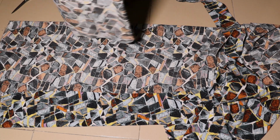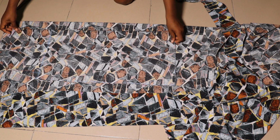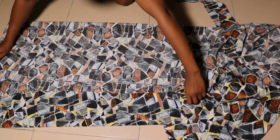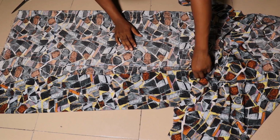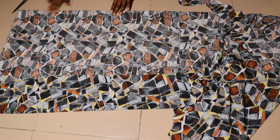All right. So I just went ahead to fold in another piece for the back. Now I'm placing my front piece on top. The difference between the back and the front is that the back part of this will have a zipper. You need access to wearing the skirts. So you need to make space for your zipper.